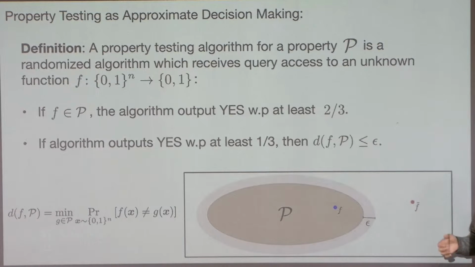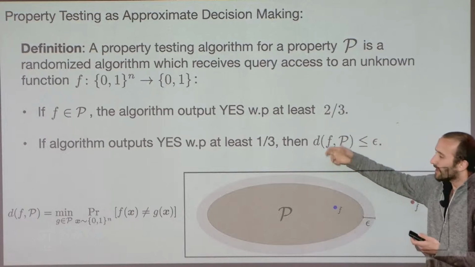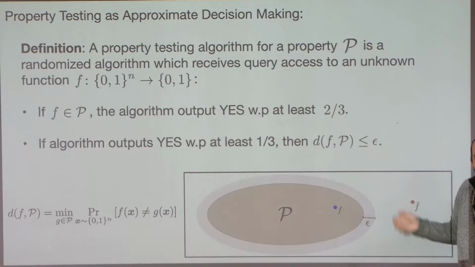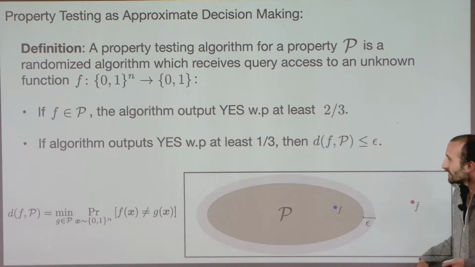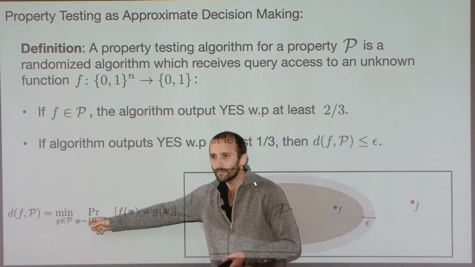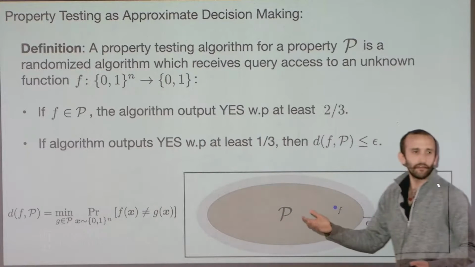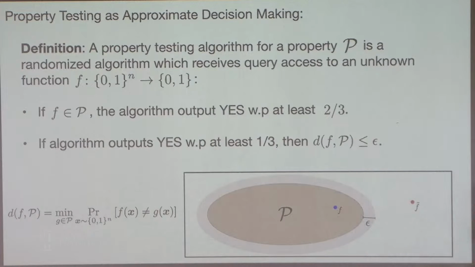Okay. And for this talk, and for Boolean functions, usually the notion of epsilon farness, or this metric on the space of functions, is just given by the probability that two functions differ on a randomly sampled input. Okay, so when I say that f is epsilon far from the property, then this means that the closest function g, the minimum of the probability that they differ, is at least epsilon far from, or they differ on at least an epsilon fraction of the inputs. Okay, so this is saying that if your algorithm outputs yes with some certain high probability, it must be that there was actually a function that did have the property that was fairly close.